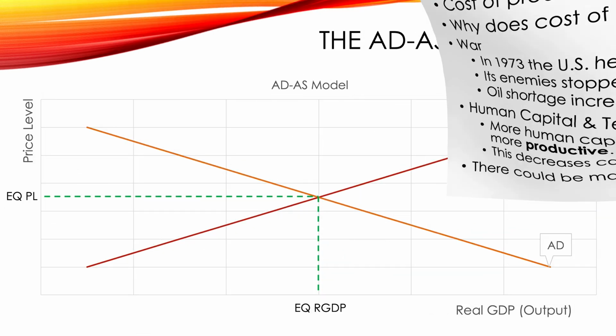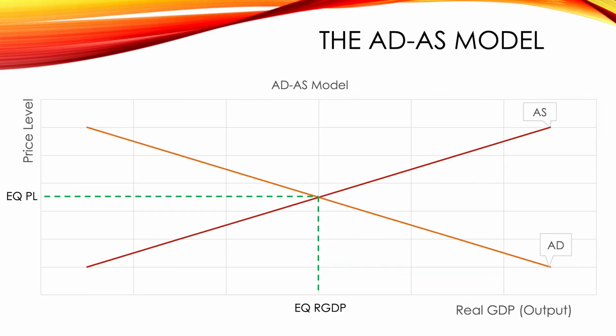So what we can do at this point is combine our two curves onto one model. This is a very important model in the world of macroeconomics called the AD-AS model, the Aggregate Demand, Aggregate Supply Model. So we've looked at all of this information in the past, and this is where it all comes from. For instance, we have looked at a graph in another video of real GDP and how it's gone up and down over time. Well, real GDP is determined by the intersection, the equilibrium, of aggregate demand and aggregate supply. That's where GDP comes from.